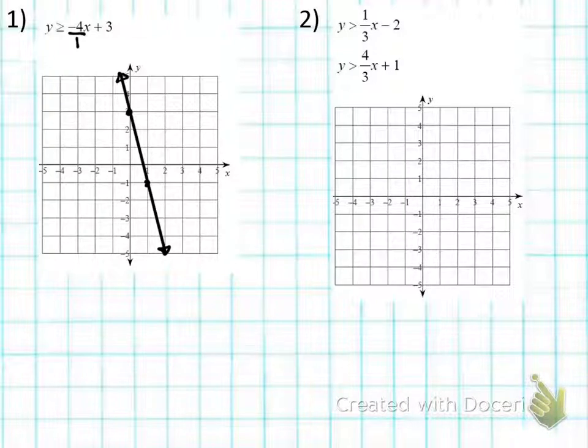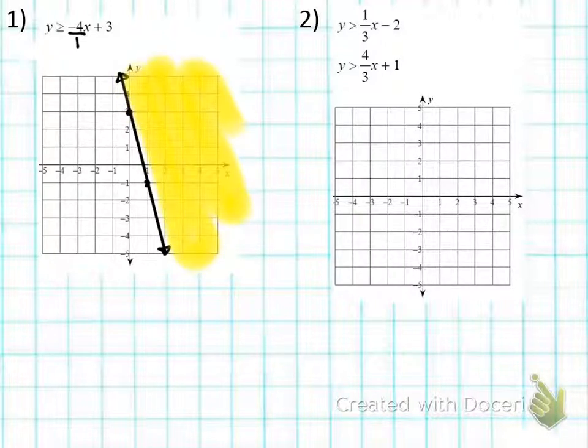This is a solid line because, look, it includes the equal sign here. You see? Okay? And then we shade above or below on this one? Above, right? Because it's greater than. So we're going to just shade above like so. And we are done, okay, with that one. Then we remember that is there just one equation on this problem? No, there's two. There's two, so I have to go back to the second one.